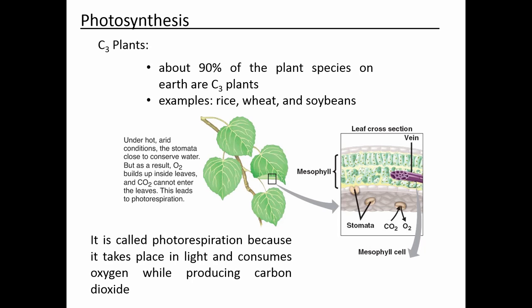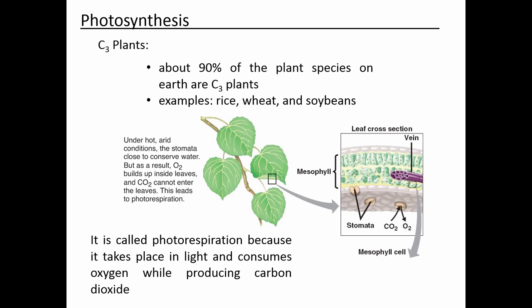It could, but the point here is that when you have conditions where the oxygen levels are going up and your carbon dioxide levels are going down, you're going to have this happening more often. So they're still happening at the same time. You're still doing this, you're just having this happen a little bit more than you did before. That's why you could still make organic molecules, but if you have this happening at the same time, that's going to decrease the amount, because this is going to be happening less. So if this happens more, then this happens less. So it's not that the plant does one or the other, it's that they can both take place at the same time.